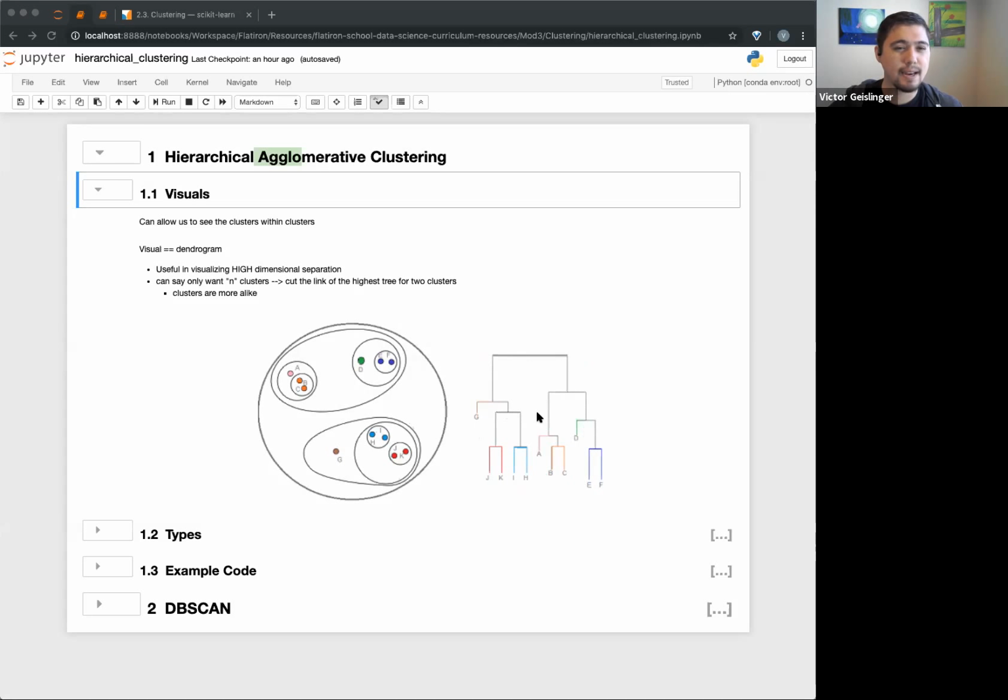And then it's nice because it's deterministic. So I don't have to worry about initializing my parameters in that way. Basically, it's going to run the same hierarchy every single time. So I don't have to worry about saying, did I initialize my centroid correctly? There are no centroids here. So if I run this once and say, you know what, I want 5 clusters, I can just cut those off. I don't have to run the whole algorithm to match them all up.